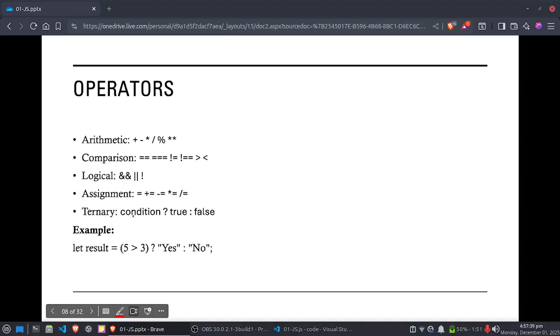We also have operators like arithmetic operators: plus, minus, multiply, divide, modulo, and comparison operators: double equals, triple equals. This is a special concept in JavaScript. And greater than, smaller than, and the ternary operator, a shorter form of the if-else condition, and assignment and logical operators. These are used everywhere inside loops, conditions, recursion, basically throughout DSA. So let's move to VS Code and try these things practically first.